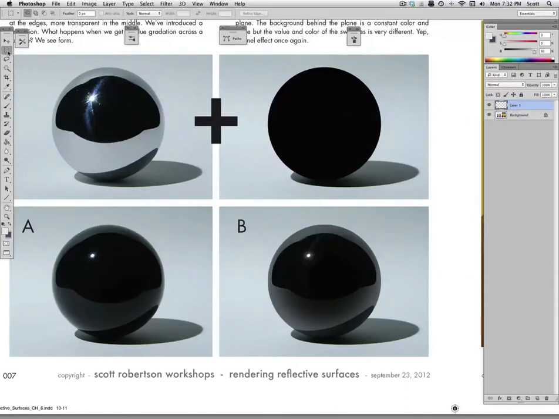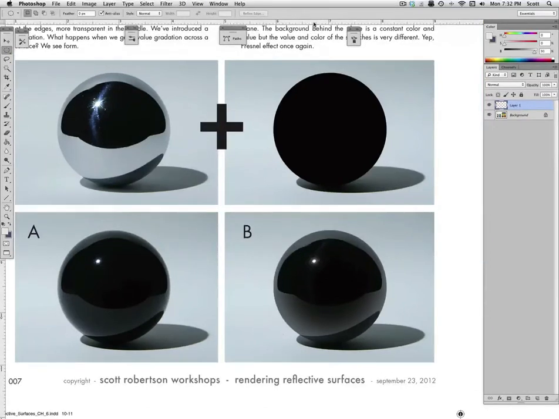So if I go up here and let's just give myself a little bit of help. Okay, and I'm just going to basically redo this rendering. Let's go there. All right.